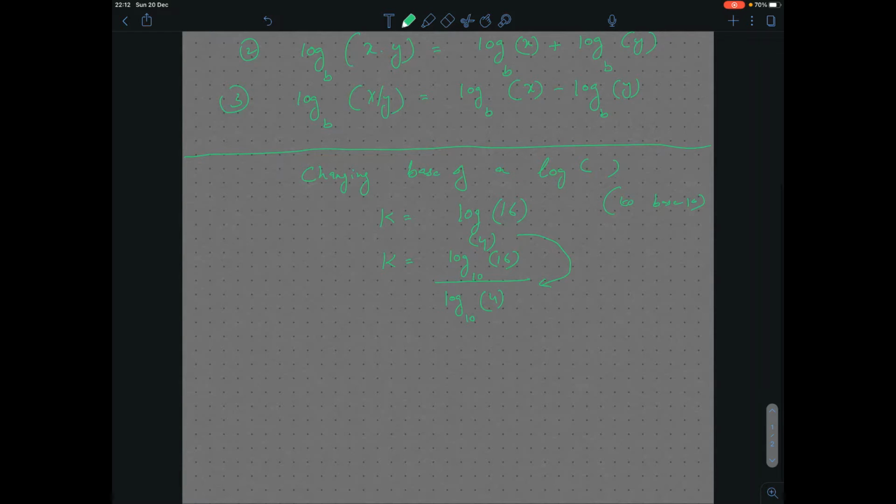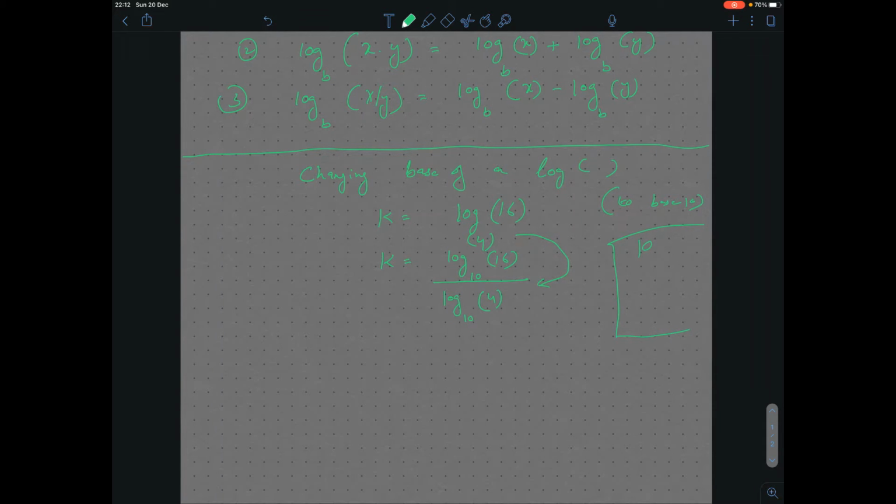Just a side note here that some bases are more commonly used than other base numbers. Because of the applications in computer science, physics and engineering, some of the commonly used bases are 10, which is the most commonly used base, a base of 2, and a special base of the number e. Whenever you have a logarithm that involves a base of e, we normally call that a natural logarithm, which is given by the shorthand ln.